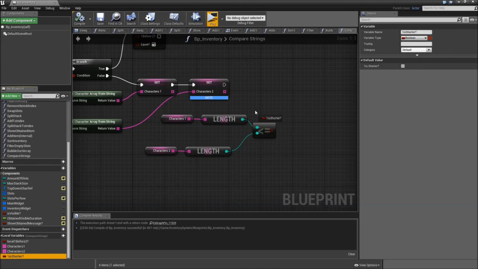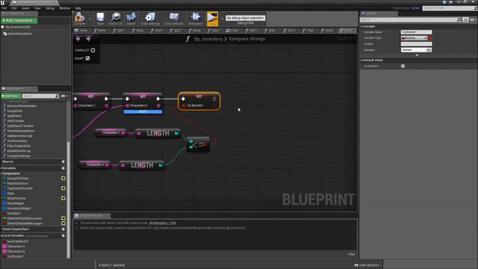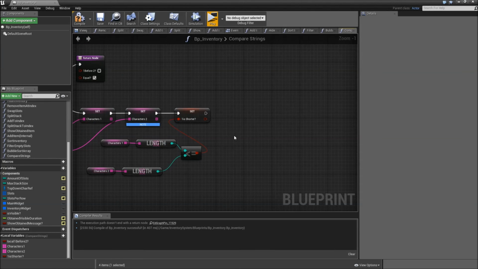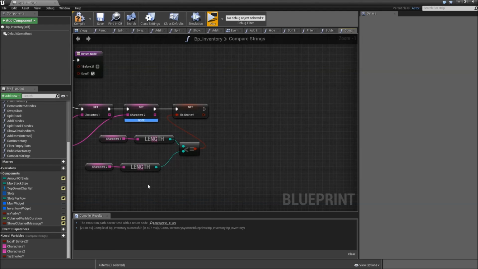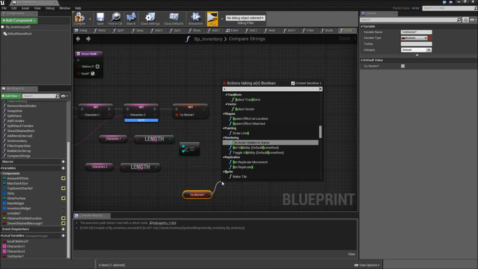And then set that to the result of our comparison here. Maybe the name isn't really accurate because we also set it to true if they're equal. Feel free to change the name if you want to. Now we have to select the shorter array, so drag in the is shorter and search for select.